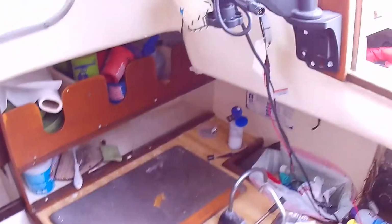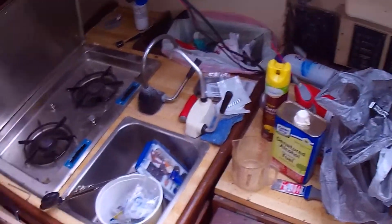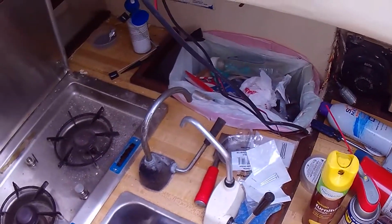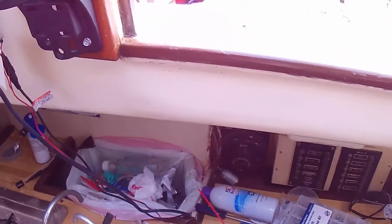Alright, I don't know how many people have ever seen an alcohol stove work, so I thought I'd put a little bit of denatured alcohol in this one and get it fired up so we can see how you do this. So first of all, you got to get into the can, and I should have opened this up before. Put some denatured alcohol.